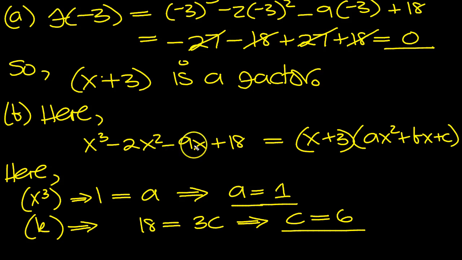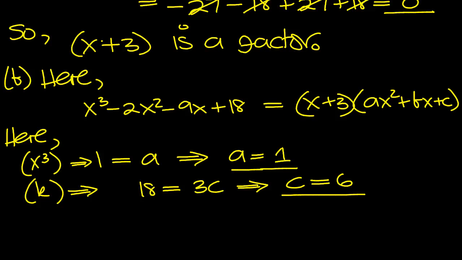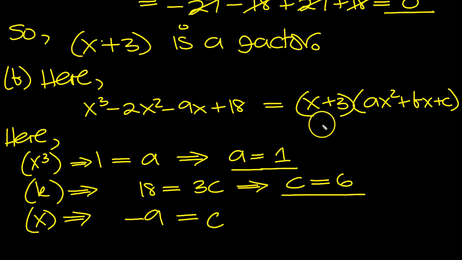Now we need to get b. We can either equate the x squareds or the x's. Just depends which one's easiest. Let's equate x's then. So let's equate x's on both sides. So what does that tell us then? Minus 9 on this side is equal to, now the x times c, so that will be 6x. We could put c in actually. Let's put c in to start with. That would be cx, so there's c x's there, and then 3b more. 3bx is an x, isn't it? That's the only other x term. So 3bx plus 3b.